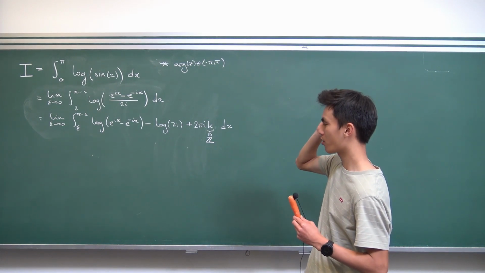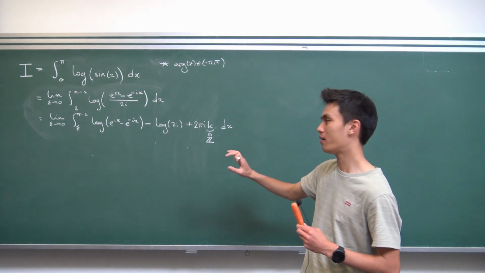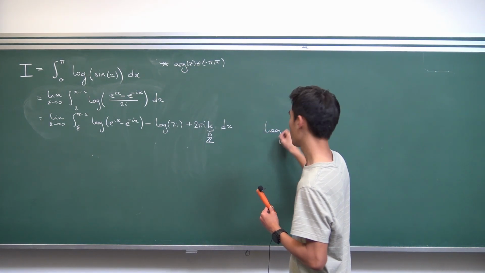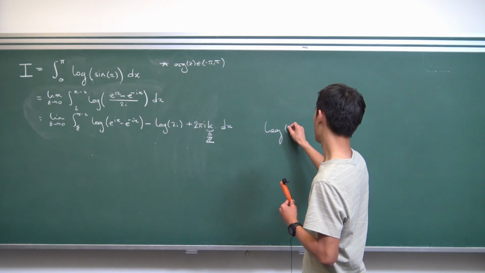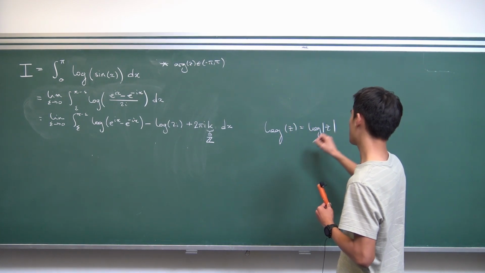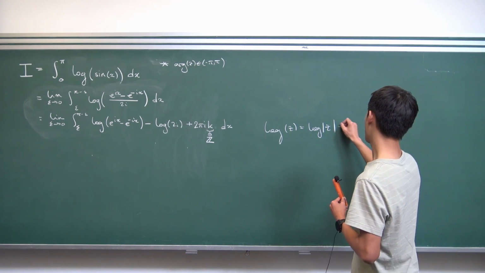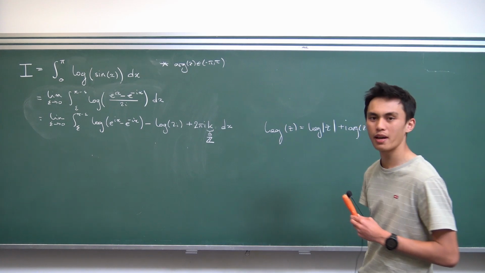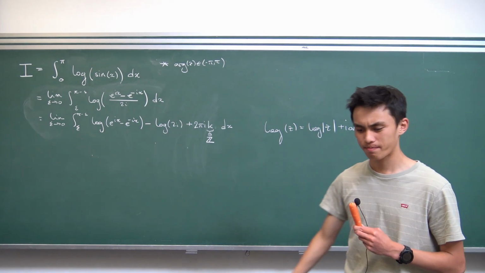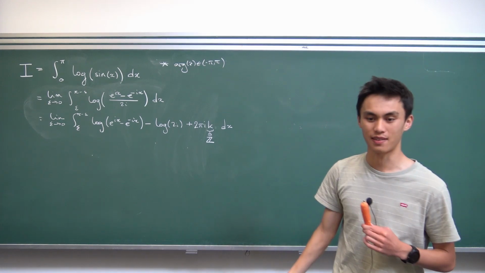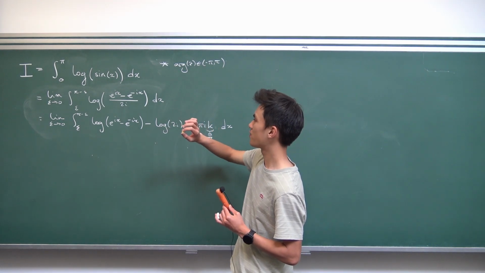The nice thing with logarithms though, if you want to calculate the imaginary part, you just take a look at the arguments, because hopefully you know how to rewrite logarithms of complex numbers. Log of z, the real part is just the logarithm of the absolute value of z, so this is the real part over here. And then you have a plus i times the argument of z. So arg of z is the imaginary part of log of z. So if you want to calculate the imaginary part of a logarithm, just take a look at the arguments of the thing inside. So what's the argument of sine of x going to be?